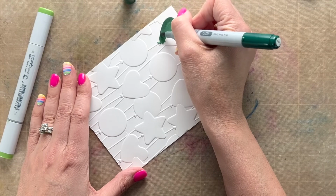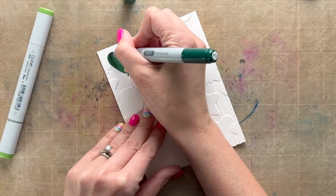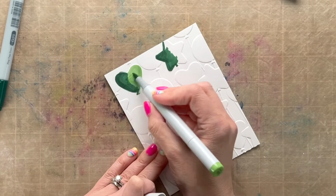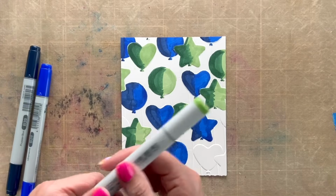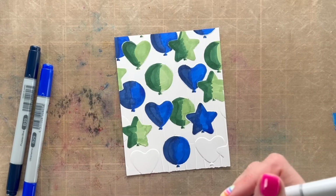And I know that I'm going to cover up this coloring with some heat embossing. The heat embossing is transparent, so you will be able to see some of that, but it's going to cover a multitude of mistakes. So here's how it looks colored. Now we're going to add those extra details by adding some heat embossing, and it's going to transform this piece.